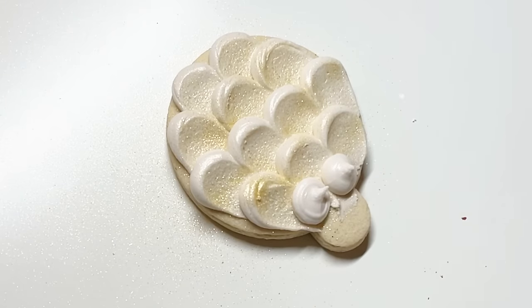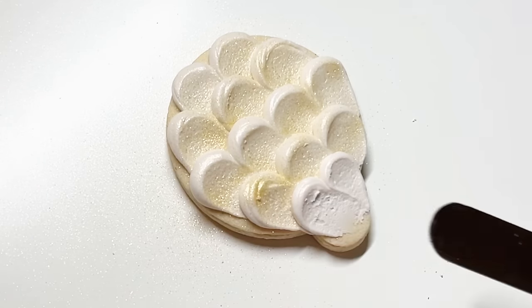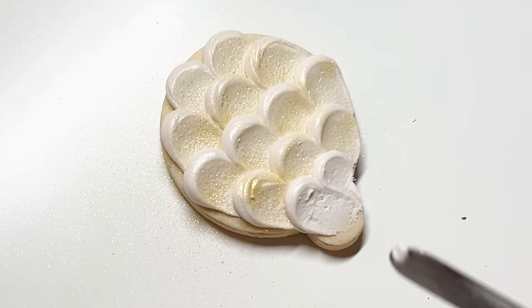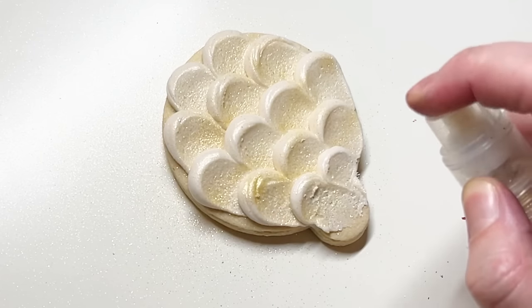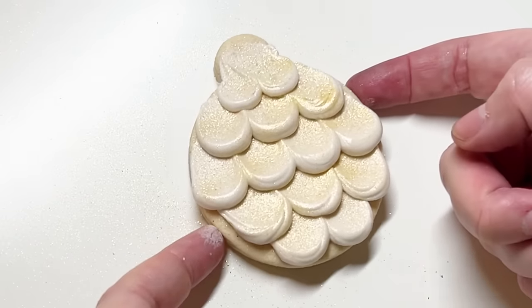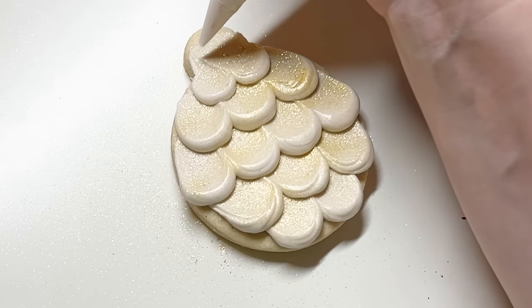And you want to make sure you're pulling far enough, at a tapered angle toward the cookie. You want to make sure you pull far enough so that the next row of dots covers the icing before it, if that makes sense. Isn't she beautiful? And I think we're actually going to do the whole topper for this. Finish off strong.